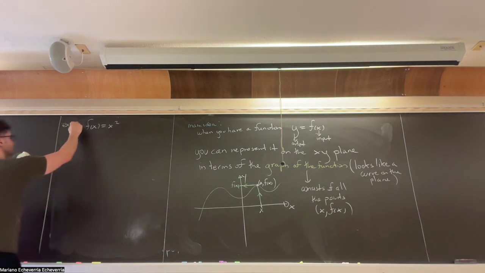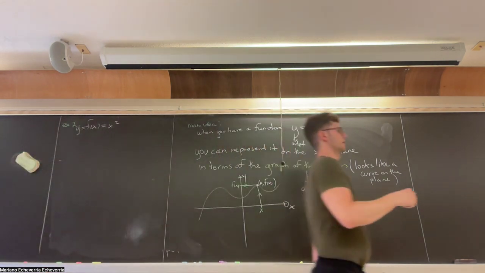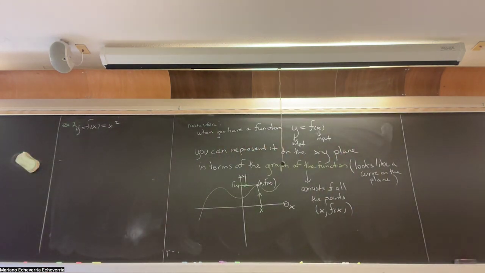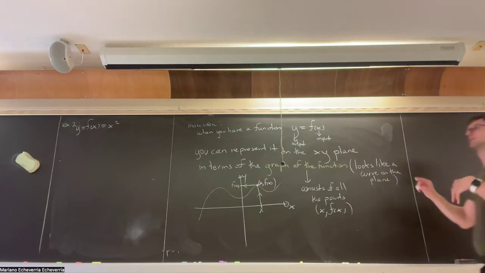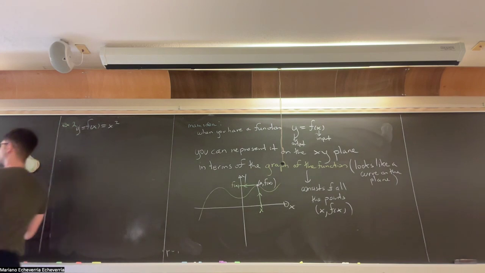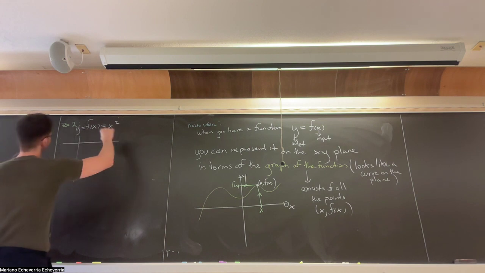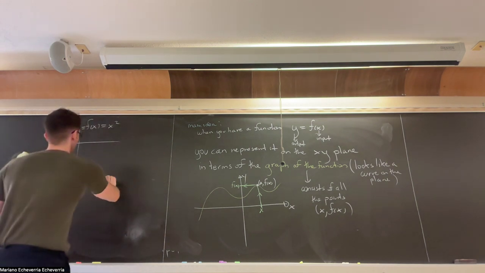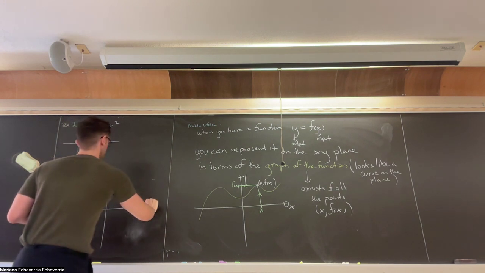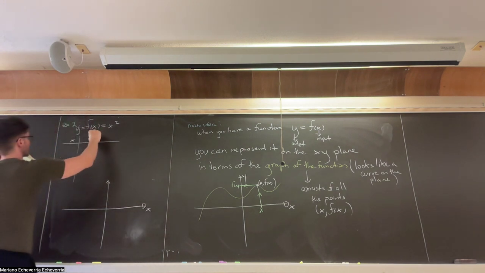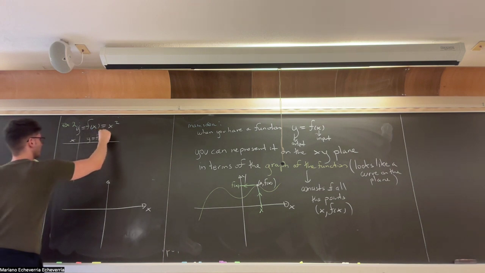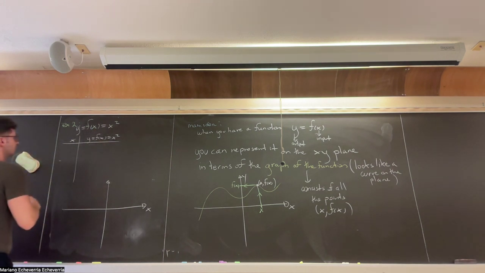After lines, in terms of interesting functions or equations, you can think about it as an equation or a function, that doesn't make much of a difference here. The next step after a line is something like y equals x squared. So how can you think about it? Before thinking about it on the plane, I'll just choose a couple of points and see what they got assigned to.